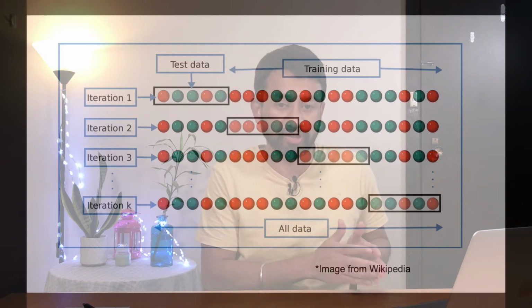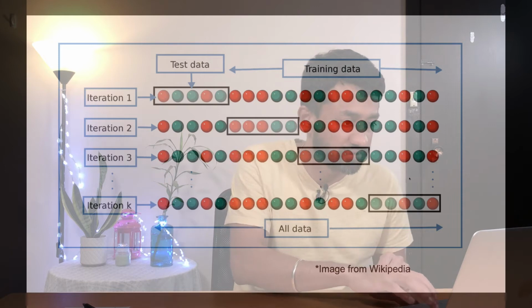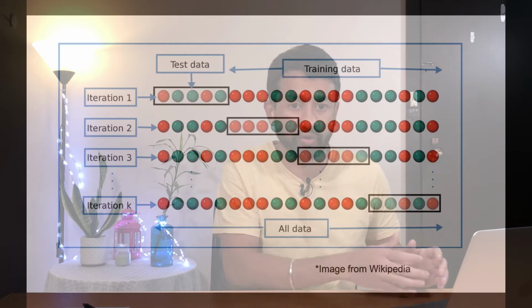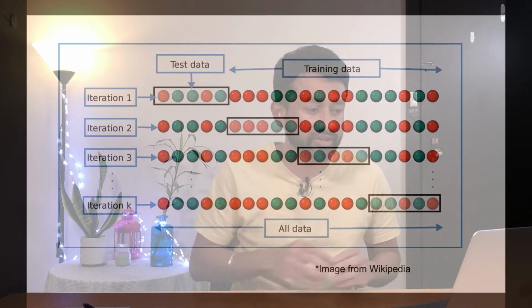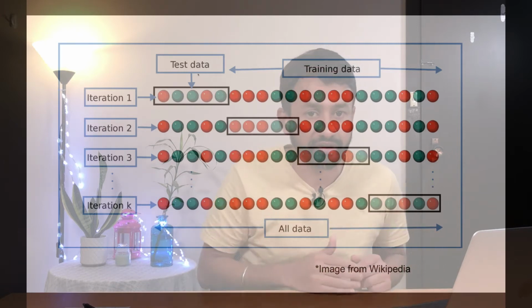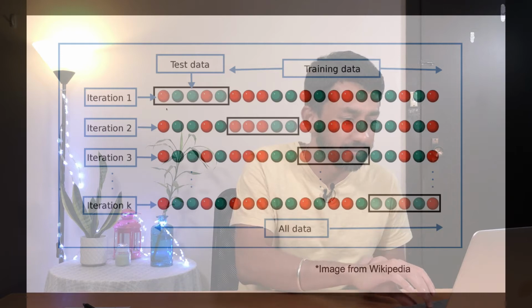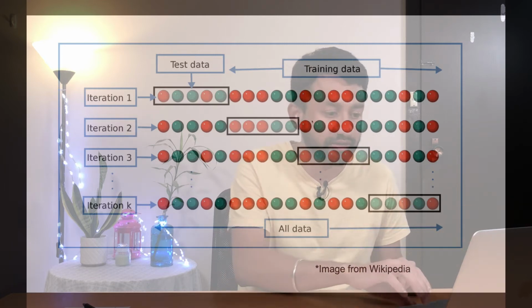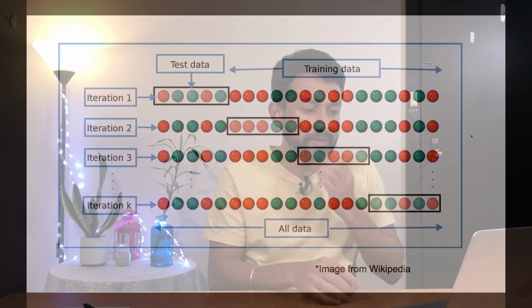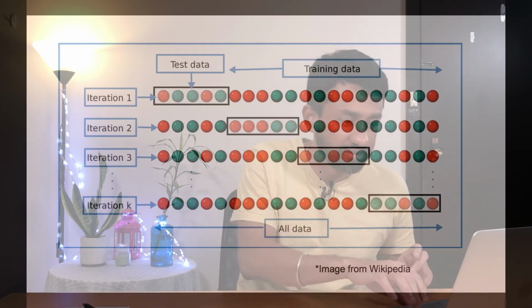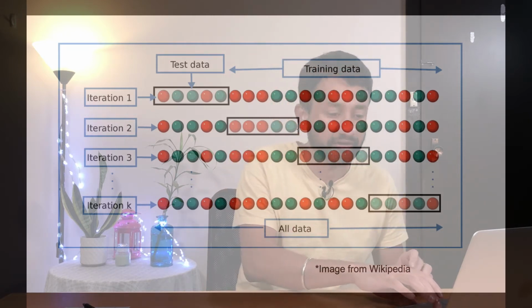The same step will be repeated. For the first one, this entire data set that you see here on my screen will be taken for training, and we will be testing using the group that is highlighted. During the second iteration, we'll be training the model based on all the data that is not highlighted, not covered by this rectangle, using the other observations. We will train the model, and we will test the model on this particular data set that is highlighted in a rectangle here.